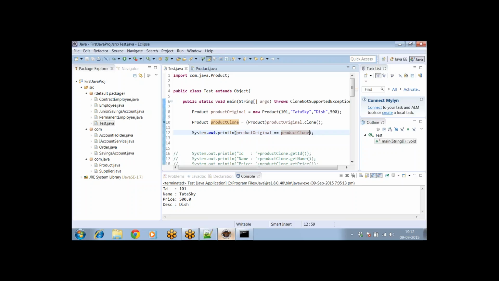So this is about the clone. Any doubts or issues in this regard? Okay, good. Hope you people got this concept.